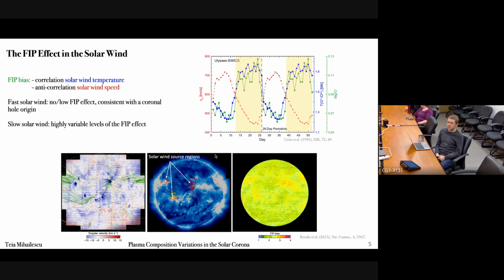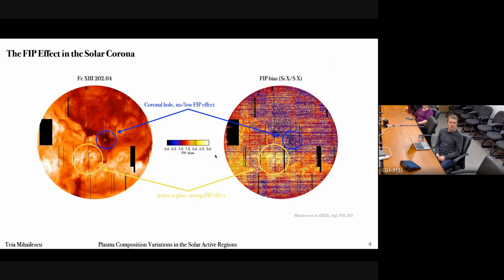Thanks. While we've interrupted, can you go back to the full disk map? Yeah, this one. So, the fast wind also comes from the poles, right? Yes, so you should see some effect. I would expect the poles would show a lower FIP effect. That is a good question. If I squint hard enough, it doesn't seem, I don't know. I think you'd have to actually look into the values. It's not a high FIP bias, but you're right, it might not be exactly 1.